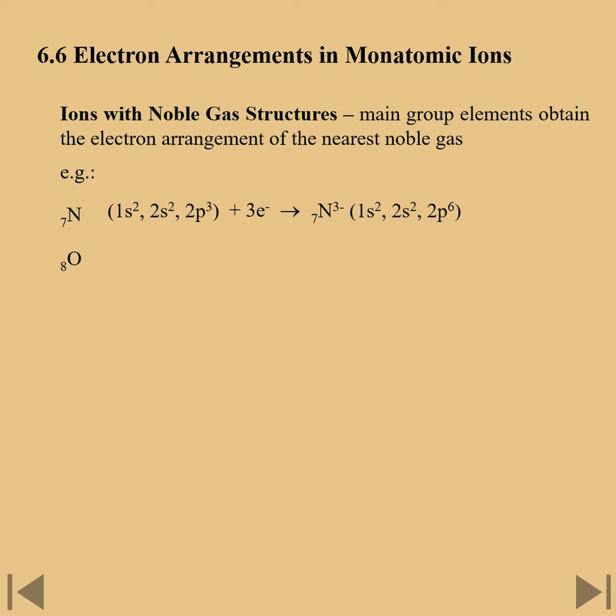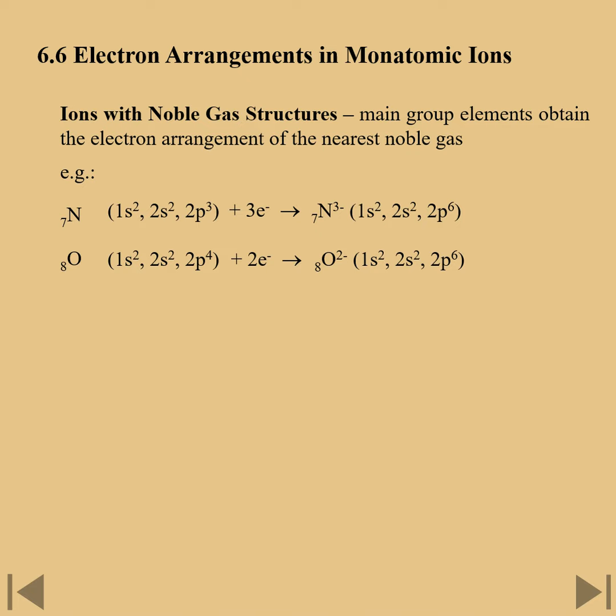Okay, oxygen with its 8 electrons. Here's its neutral electron configuration. Now, what does oxygen want to do? Well, what's the closest noble gas to oxygen? And that again would be neon. This time it needs 2 electrons. Once oxygen has gained 2 electrons, those 2 electrons join the 4 in the 2p, and now we have, once again, the electron configuration of its nearest noble gas.